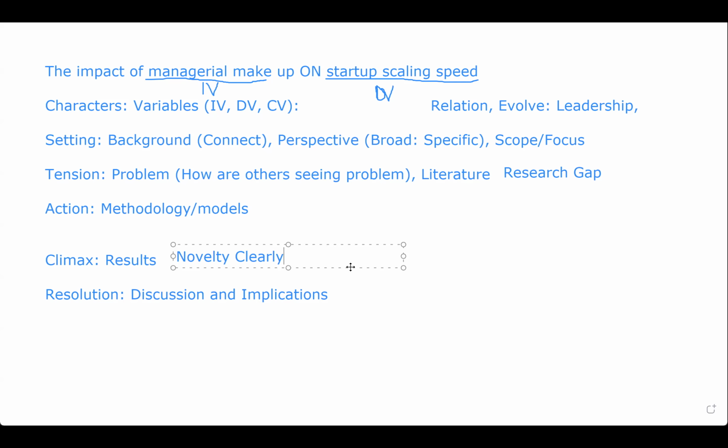So in both ways, if your results is not good, is bad, there's still some novelty in there somehow. It depends on how you show that character. It depends on how you show the evolving of the characters, the relationship between the characters, and of course, how your results tries to answer the questions that you posed before, or the perspective or that research gap as much as possible. Any questions on this particular movie scenario of writing or showing your research? If not, I'll move on to a different approach totally.